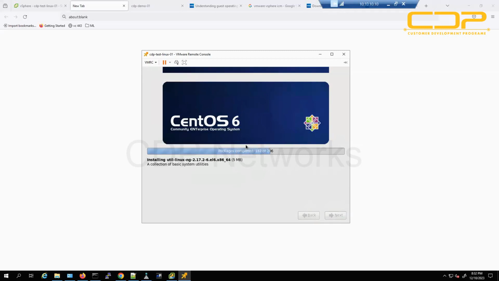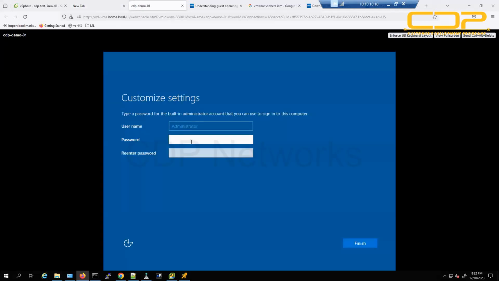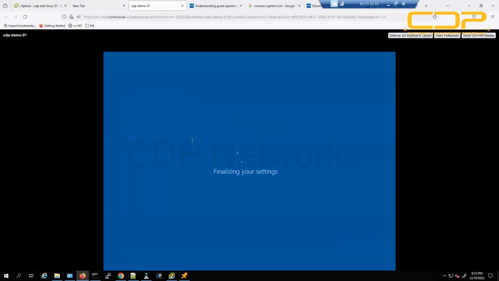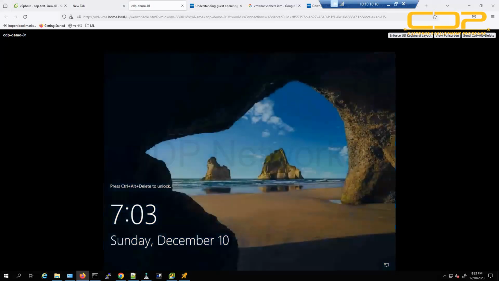For the operating system installation to happen on the virtual machine, you just need to map an ISO file. It depends on you where you want to give that ISO file. Just map it somewhere, get it to the virtual machine, and then you can do the installation.